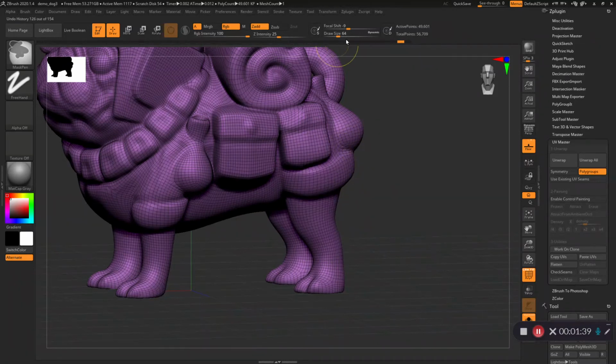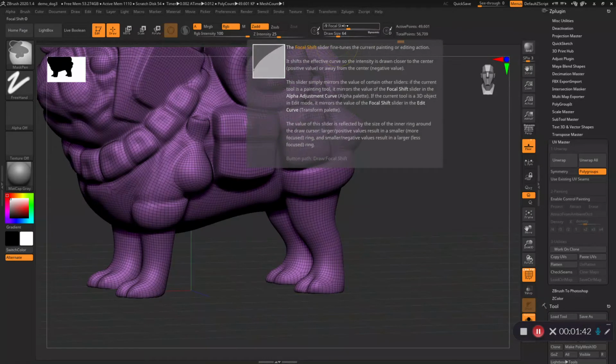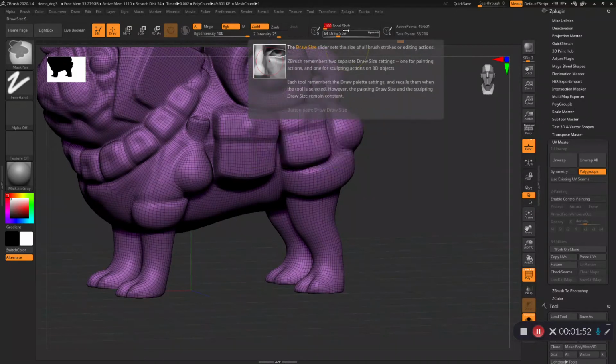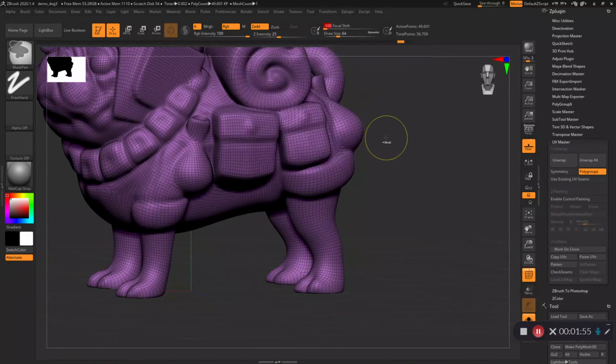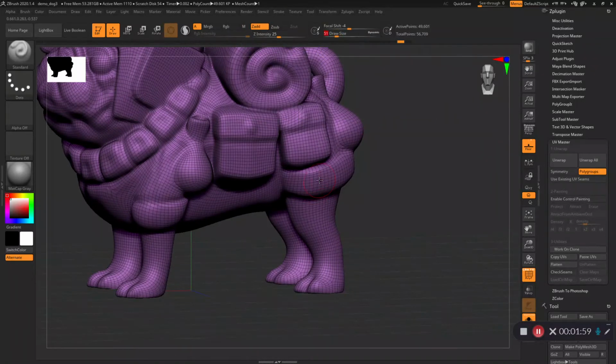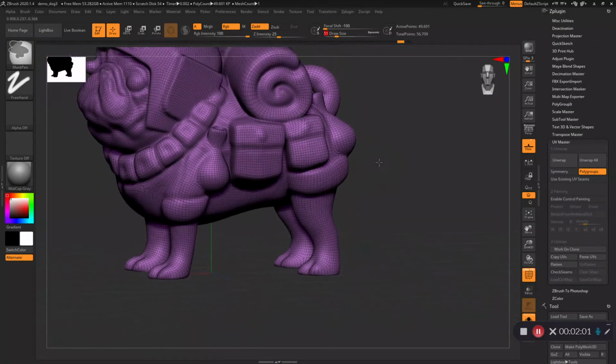So I think it's most helpful to go ahead and turn the focal shift all the way down so that we're giving full strength everywhere. Now, in order to adjust the focal shift for the masking in particular, I have to hold the Control key while I drag that slider. Okay, and I'm going to change the size of it a bit too. That seems fine to get started.